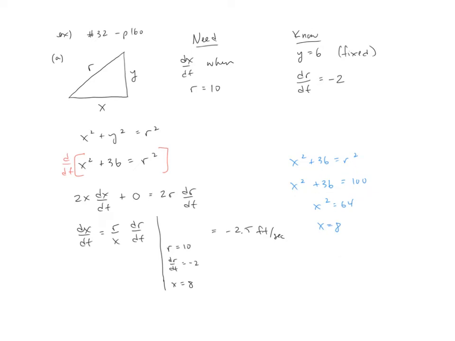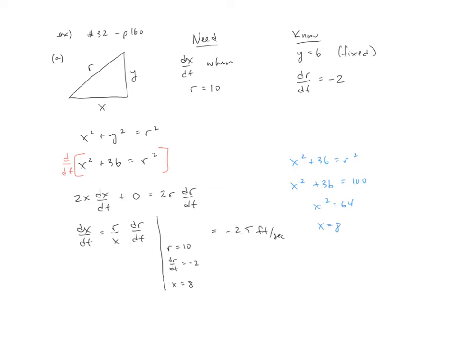So again, in a problem like this, I'm a big believer in a picture. I'm a big believer in what you need, what you know. From there, it's finding a relationship among the variables, taking the derivative with respect to t, using what information you have to work with, and then from there, substituting in the things that we need to be at the exact instant that we're studying a particular change. So hopefully that'll be helpful in the next few problems that you work as well.